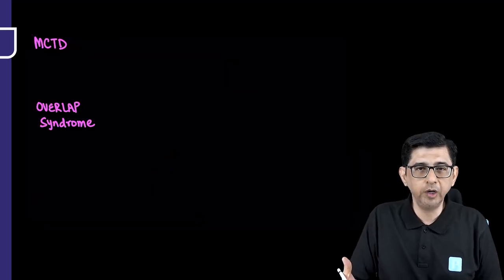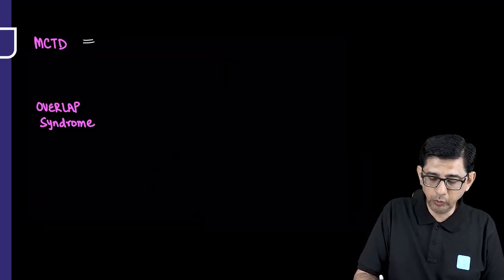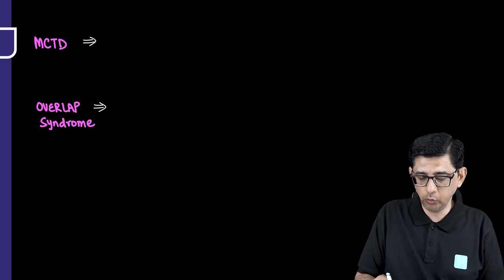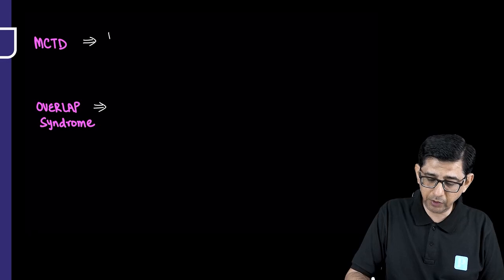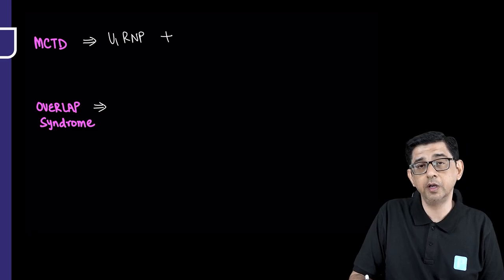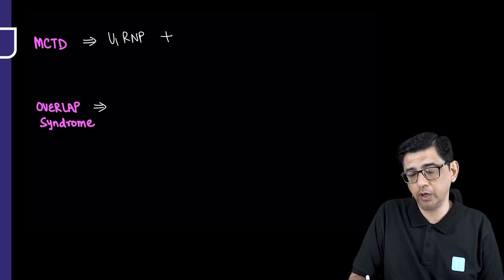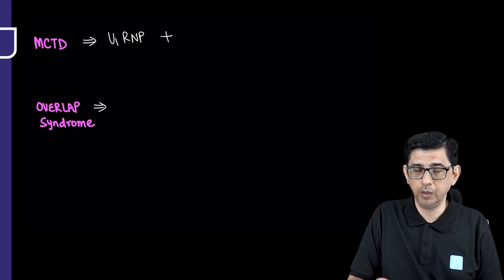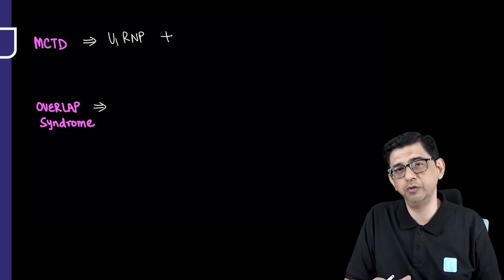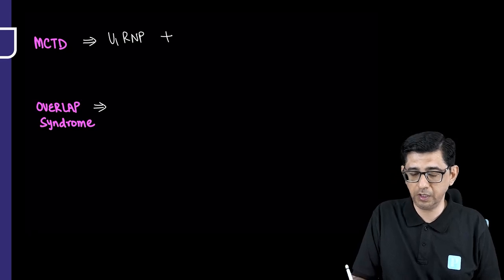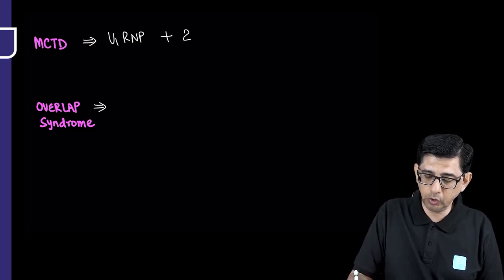Coming to the end of this video, I know you are tired, so we'll just take up two more terms, that is mixed connective tissue disorder and overlap syndrome. Rheumat is all about antibodies, guys. So the main test to be remembered for mixed connective tissue disorder is U1-RNP, that is ribonucleoprotein antibody, and that is not to be mixed up with ribosomal P antibody, that is responsible for neuropsychiatric manifestations of SLE that I've explained. And then at least two of the following.